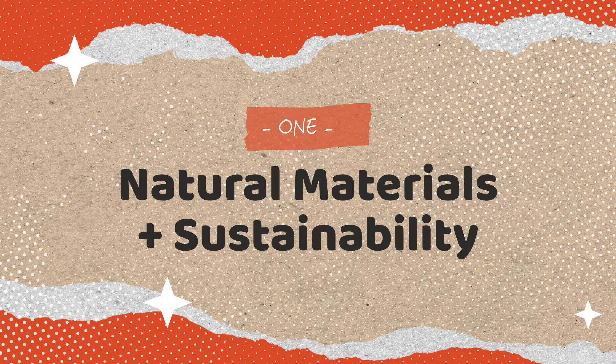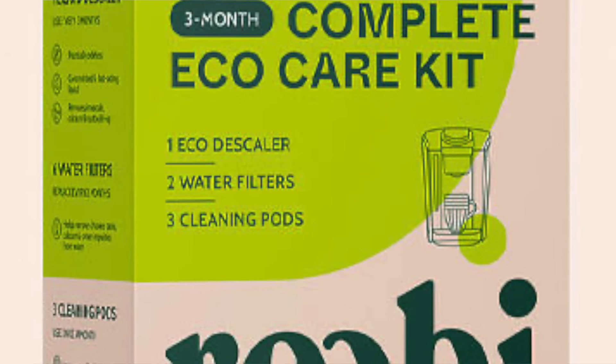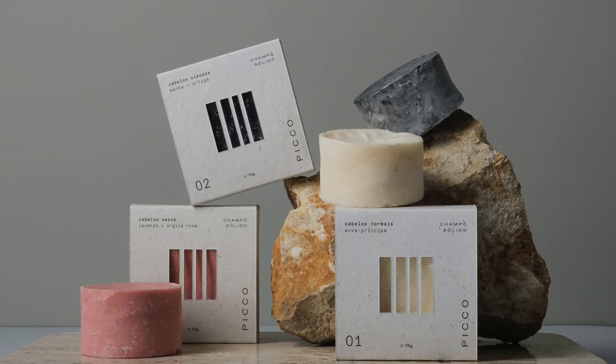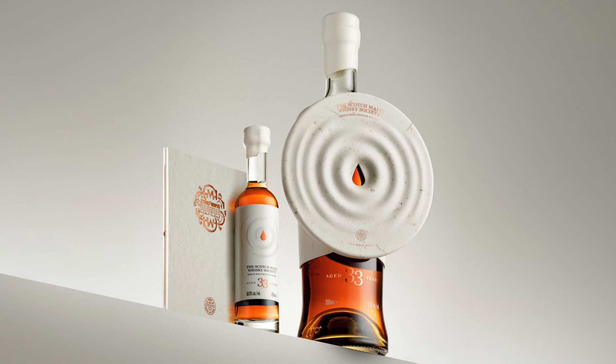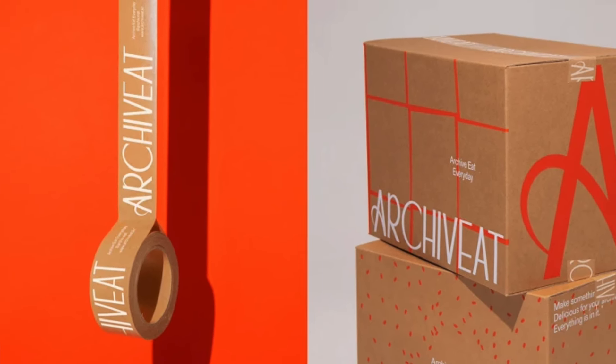If you're interested in learning more about the 2024 graphic design trends, keep watching. The first trend is natural materials and sustainability. Sustainability goes beyond simply selecting eco-friendly materials — it's about infusing designs with a deep connection to nature. Graphic designers increasingly draw inspiration from the world's organic beauty, crafting visuals that resonate with the serenity and authenticity of the great outdoors. With reduced on-pack graphics and continued introduction of smart graphics like QR codes, we see more brands designing within the constraints of sustainability.